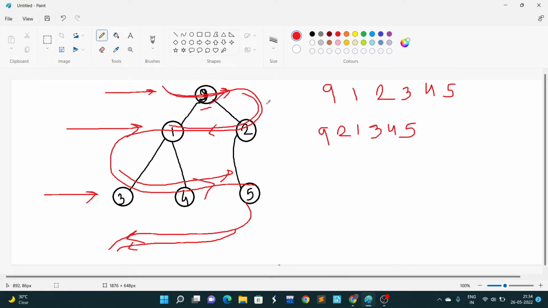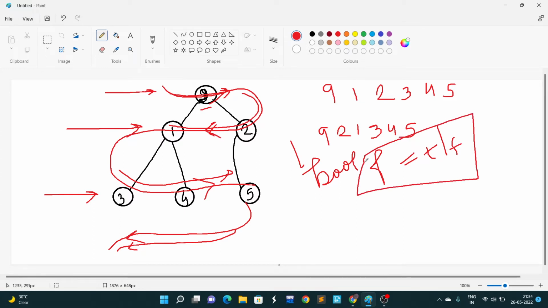To do it, we will use a bool variable, and I will take a bool as f, that may be true or false. Let's consider it true. When it is true, we go from left to right, and if it is false, then we go from right to left. So this variable will decide the movement from left to right or right to left. So let us try to code.